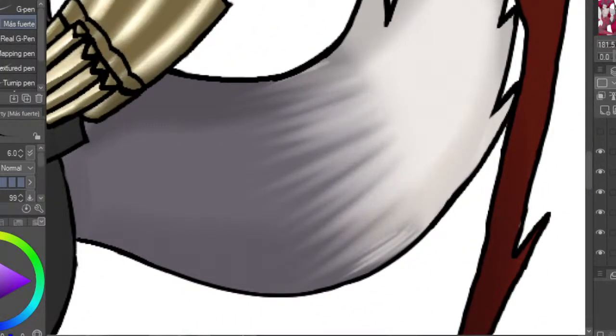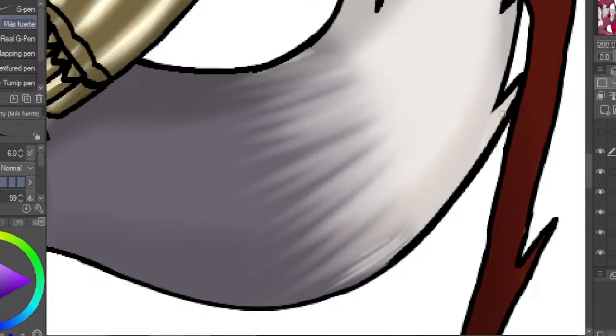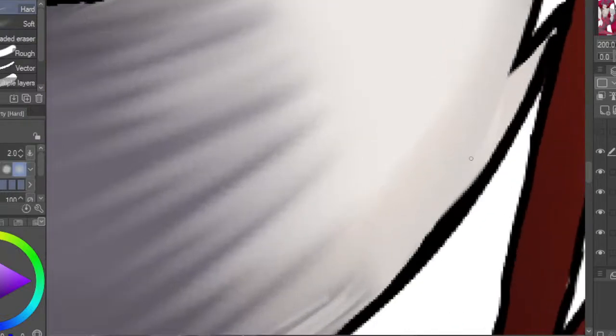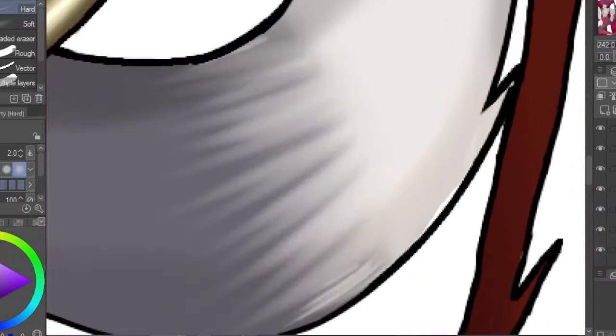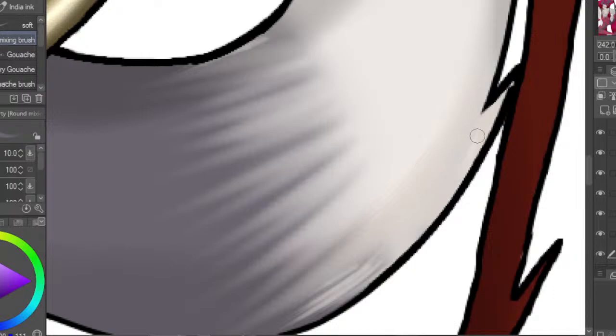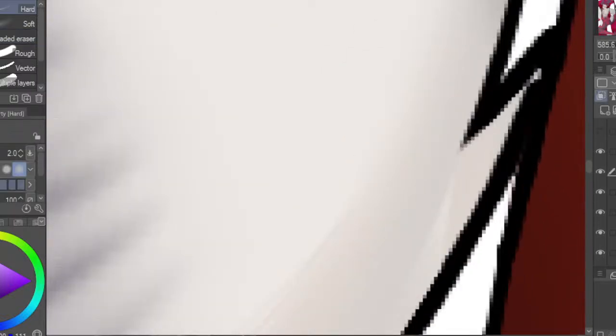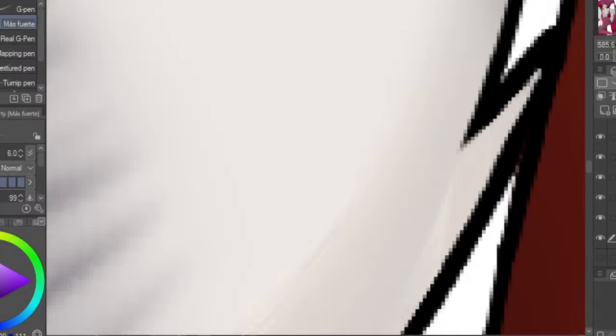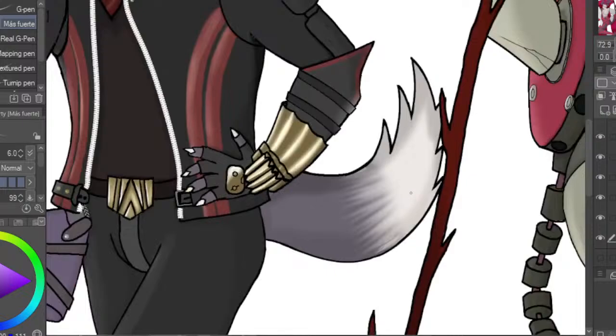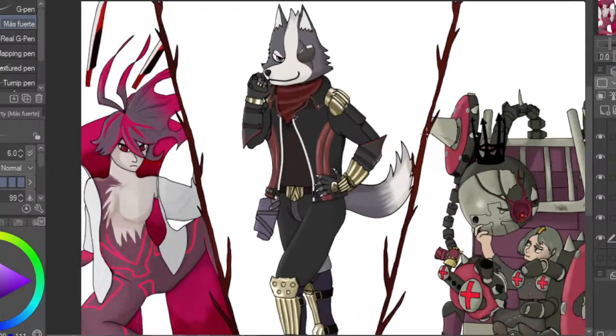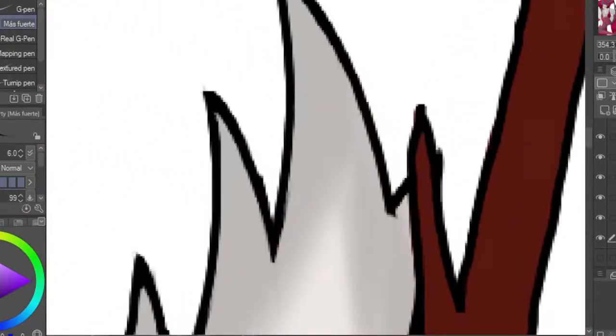Almost there. Almost happy with this. Add a bit more of a kind of, so it's all curving in the same direction.